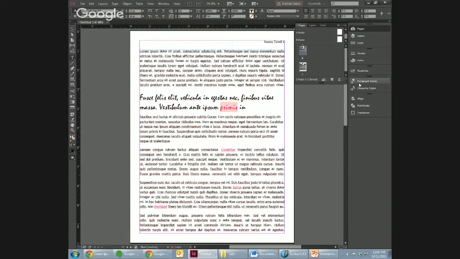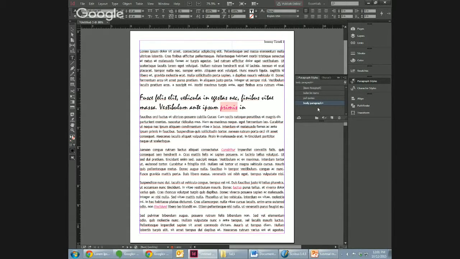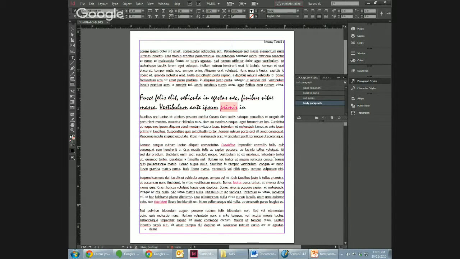It means this is still technically a body paragraph, but see how it has this plus? It means it's not completely a body paragraph. Something has overridden that style. It lets you know with this plus that, hey, there's something quirky with this. It doesn't mean it's wrong. It's just telling you this is not a pure body paragraph. If I wanted to clear that out, I can associate it back with that style, and it just fixes it. It just makes it a pure body paragraph. Hopefully that makes sense. We can talk about this in class, of course, but that's sort of how typesetting works.